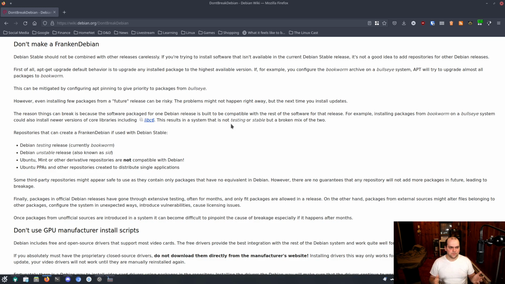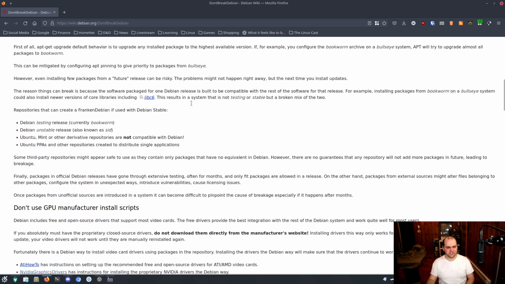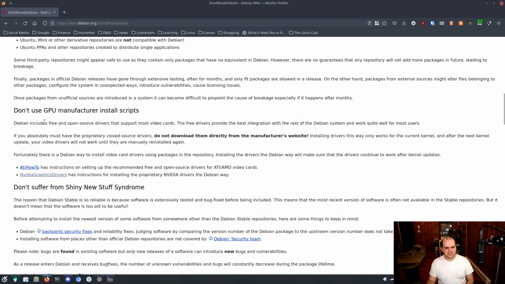PPAs, enabling a repository for Mint and such. And then, of course, it says don't use the GPU manufacturer installation scripts. So don't go to nvidia.com, download their script, and run the NVIDIA installer.